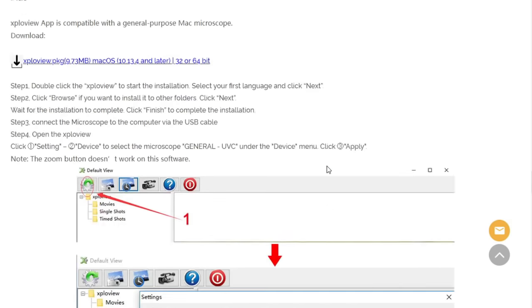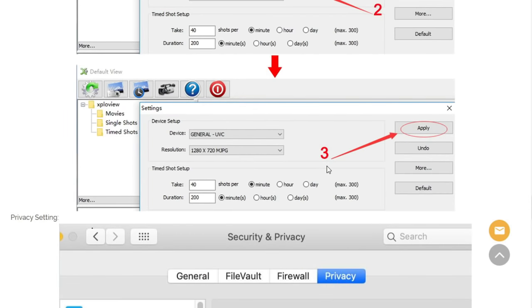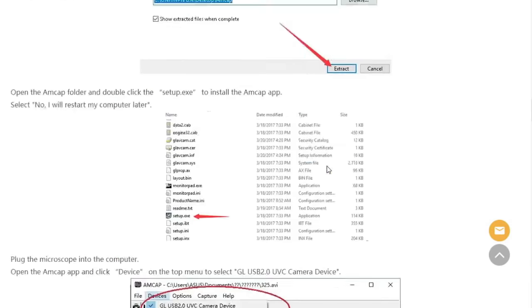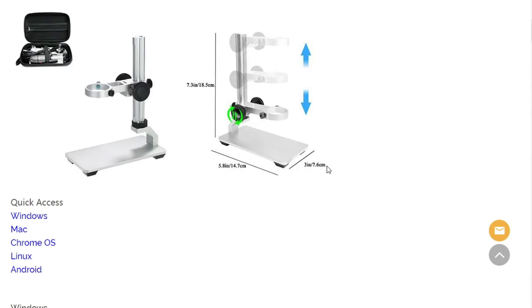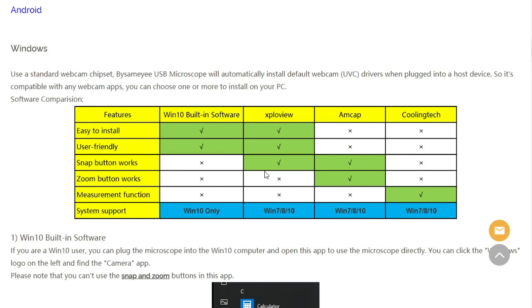We're going to show you next what it looks like when the AMCap software is installed. And the only reason I'm doing that specific one is because I want you guys to see the zoom function, if it will work with that. This seems a little finicky in that direction. Of course, this isn't super expensive, which we'll go over later, but it is a little bit finicky to get everything installed and working on this. And then once you have it installed, it's pretty easy from there.